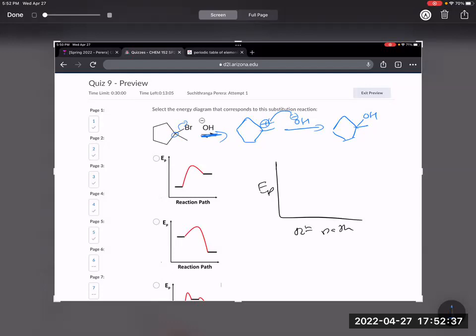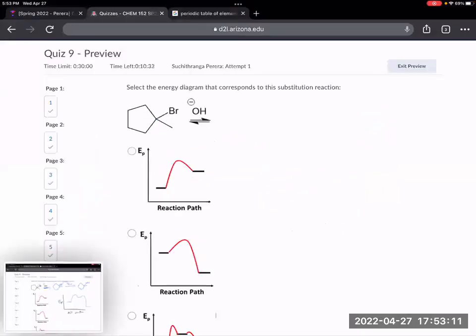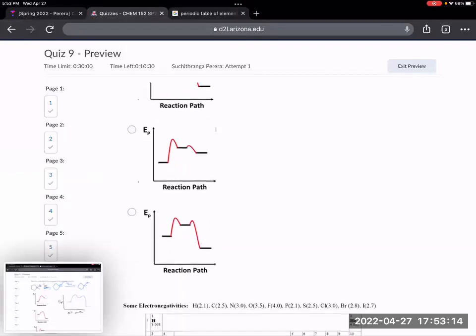So if I draw the diagram for this, then let's say this is our starting material. And in the first step, because it's a bond breaking event, it's going to be an endothermic step. And here's our intermediate carbocation. And then in the second step, it's a bond forming event. Therefore, it's going to be exothermic, and it's going to release more energy. And to make the overall reaction exothermic as well, this is going to be our energy diagram for this reaction. So we are looking for this. Let's see which option that is. That option seems to be our option D.